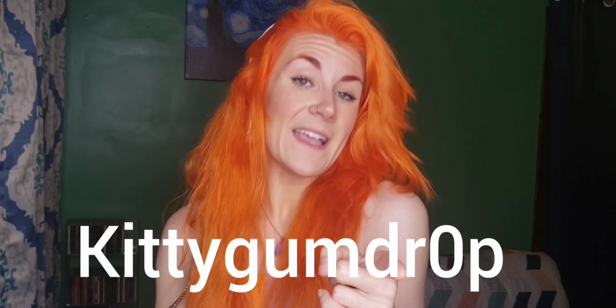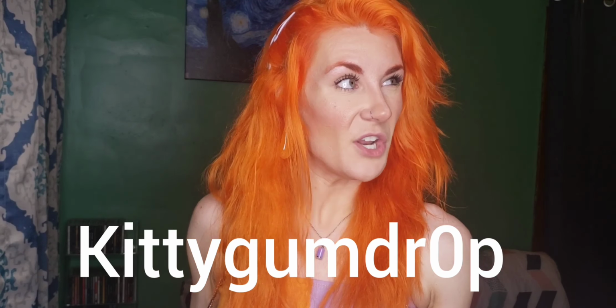What do I think of the arms? They're orange. They're definitely orange. More so in the middle than it is at the ends. Definitely faded out towards the wrist and the back end here. We got two orange arms. I mean, they're stained too. This will fade out a bit and I'll be able to see what's going on with my arm hair, and I'll post it to my Instagram, which is also Kitty Gumdrop with a 0 instead of an O. I like what it did with my arm hair. I think it's a super cool fashion accessory as opposed to shaving it off, which would be prickly and itchy, and I have no interest in any of that.